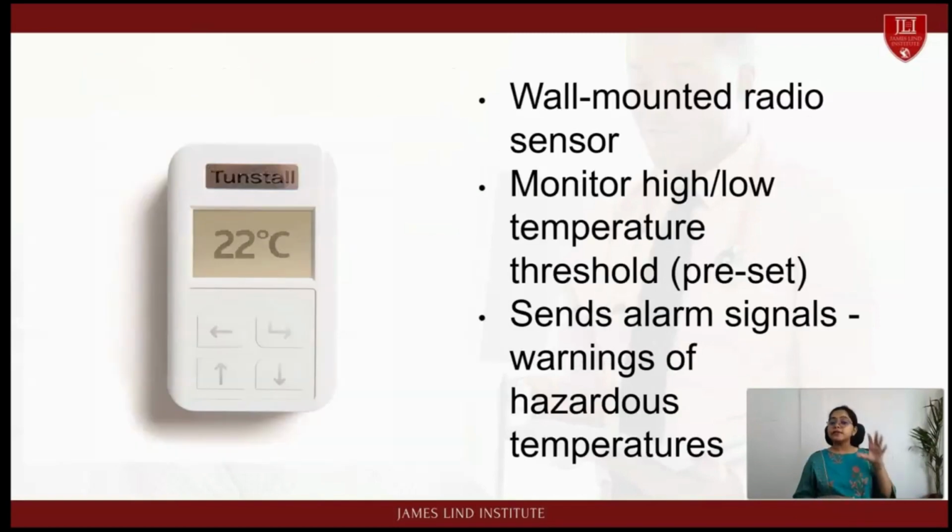So these environmental sensors are basically mounted on a wall within a room, or maybe in every room of the house, to monitor extreme high or lower temperatures that may occur than the normal. So you can have a predefined temperature. If you want to keep the room temperature at 22 degrees Celsius, and it goes above this or maybe below this, it will send you some alert, some warning.